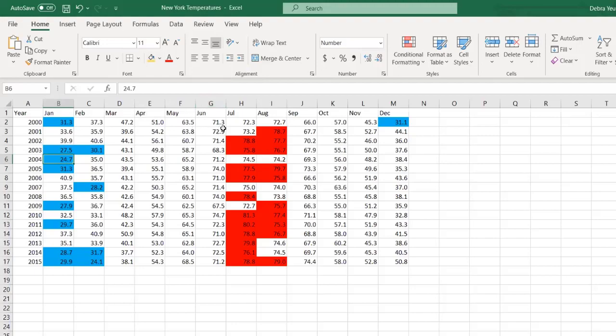So who takes priority? Is it the font color I've manually applied to it, or is it the rule? Let's click elsewhere. So priority is always given to the conditional formatting. Doesn't matter what I do, conditional formatting is the most important priority. That's why we cannot see my color there.